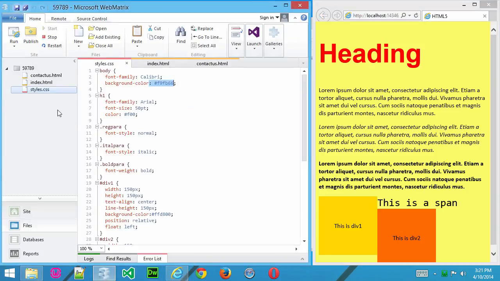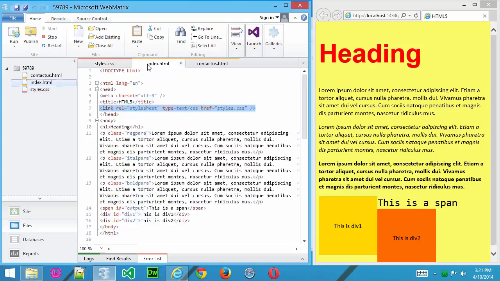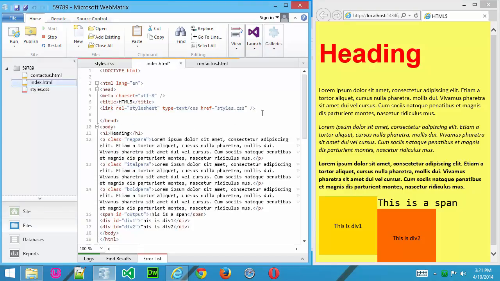There's another benefit as well that bears talking about, and that's that you can have multiple style sheets attached to a document. So for instance, what I could do is I could have one for, say, text styles. So any styling of text we could put there.